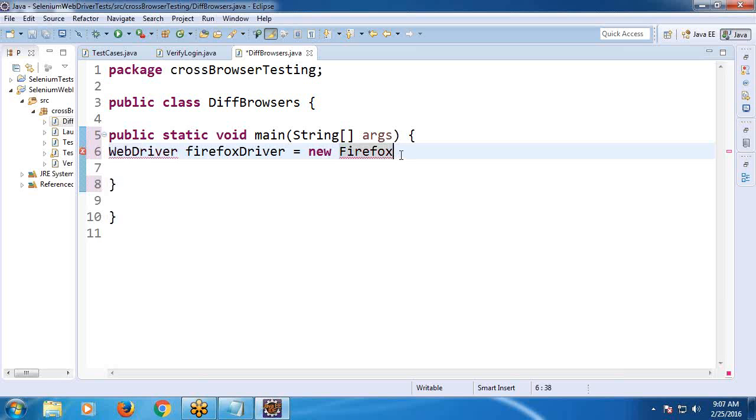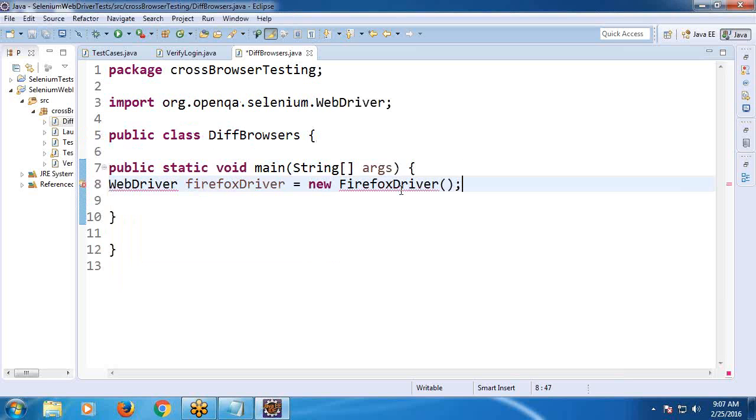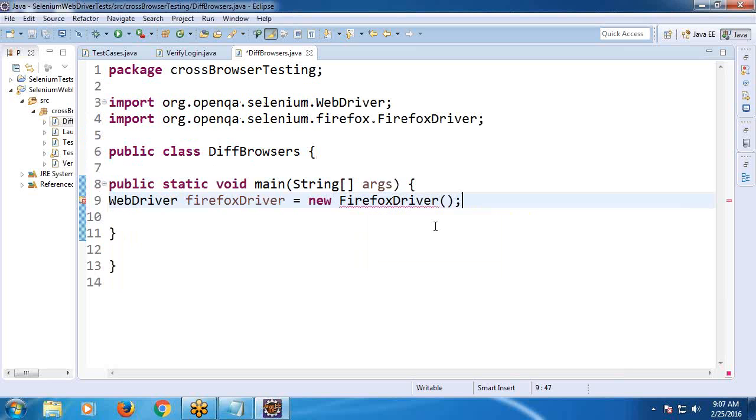Firefox driver. Import WebDriver and Firefox driver. Import WebDriver. Import Firefox browser driver. First step over.